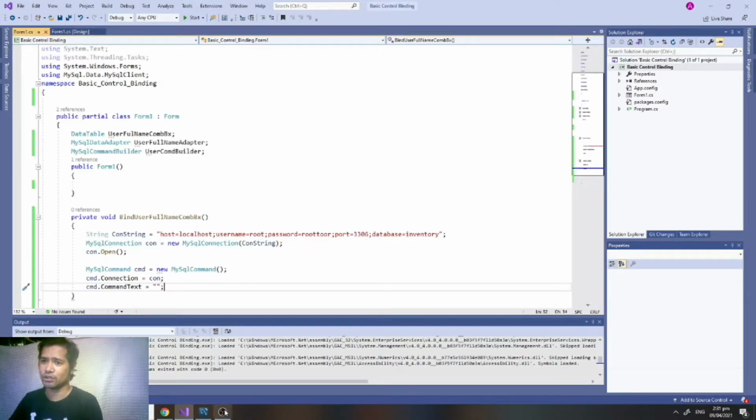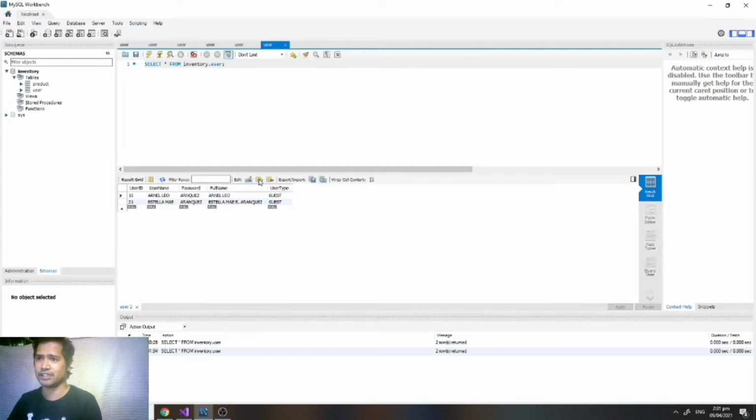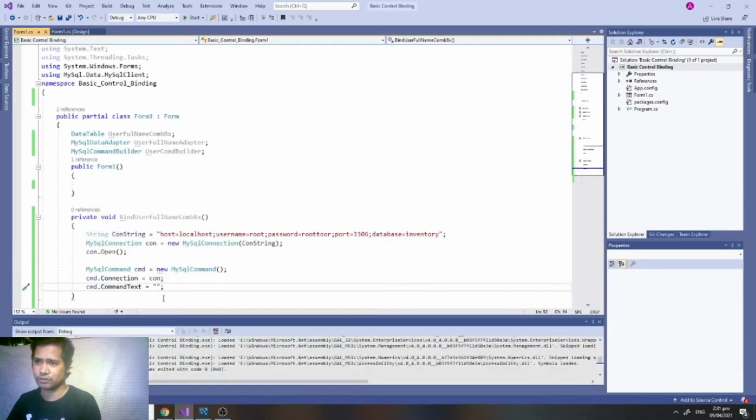So we set our connection, which is our MySQL connection, and then we set the command text. Basically, we'll be supplying our select query here, just like here: select all from inventory user, and then let's use that to supply our command text.